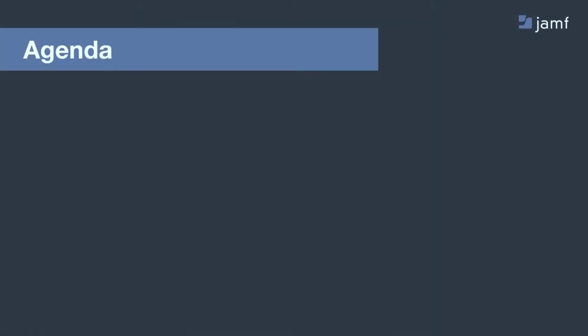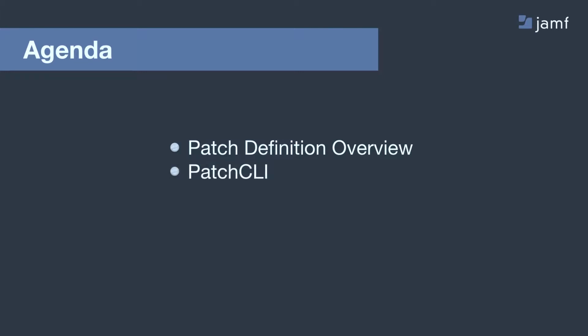All right, so what we're going to talk through today is actually a big chunk of this is going to be about patch definitions themselves, because none of this stuff works all that well if you don't understand how patch definitions translate into the reports and the policies that you get out of the product. So we're going to be spending some time on that. Then we're going to talk about some open source utilities that I've been working on to try and make the process of creating and managing those definitions a little easier. So we'll get into talking about patch CLI in a little bit.